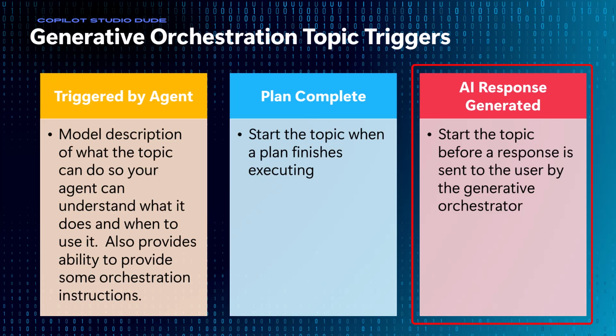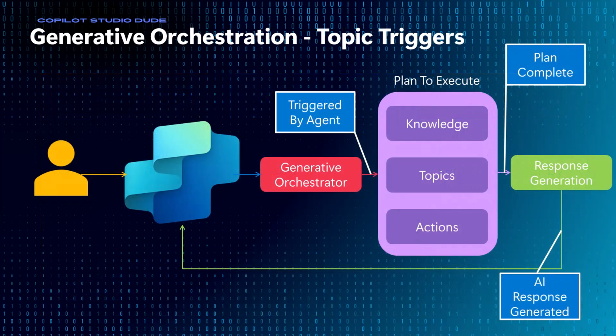I've got some videos coming up that'll show you how to use this very effectively to help you customize the response that you're going to get from Copilot Studio when generative orchestration comes on. So now let's take a look a little bit deeper at where these things actually hook into the process. So let's first start with triggered by agent.